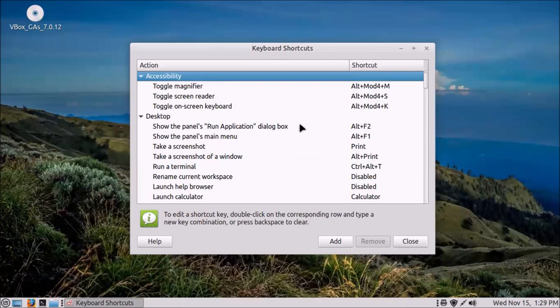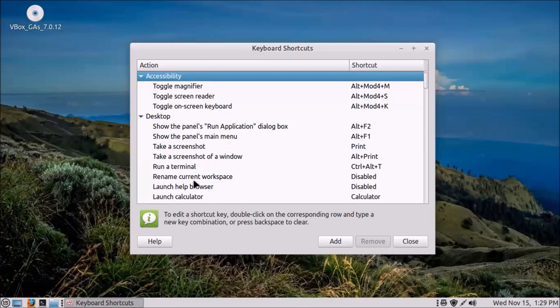Like the screenshots. We've been talking about taking screenshots. In Linux, most of the time, you just hit the print button on your keyboard and it takes a screenshot. In Windows, we have to do the Windows print. If you want to open a terminal, the standard is to hold down Control, Alt, and T, just like Control, Alt, Delete brings up the task menu in Windows.